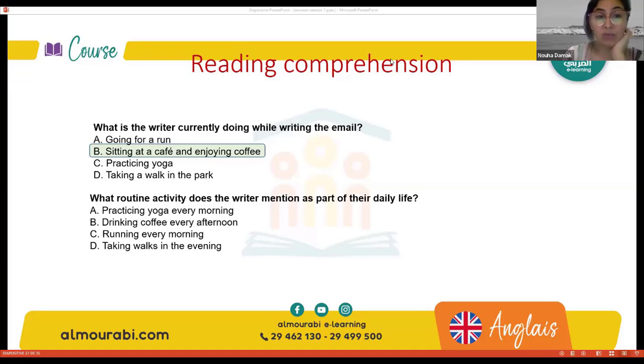Yusuf Bahlul, practicing yoga. You have a problem with yoga, Bahlul? Okay, Yusuf. They mentioned the yoga. Yes, you're right. But it's about her friend. She asked her friend, or she asked about the yoga classes that she's going to start or something like that, okay? But for her, oh, thank you, Anas. Thank you for doing this. He's just submitted a screenshot of the text. You can refer back to it, okay? So the answer is, what did you say? It's C. Okay, let's see. Running every morning. Yes, it's C.